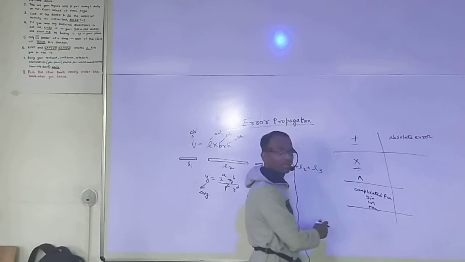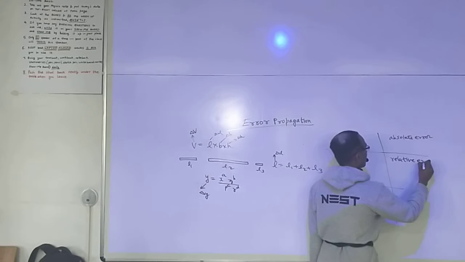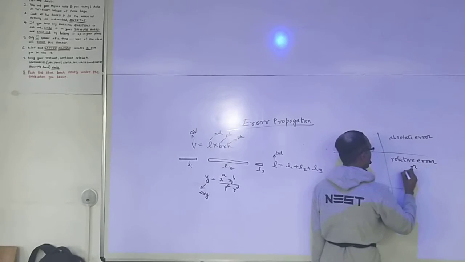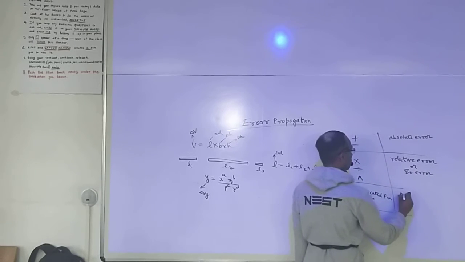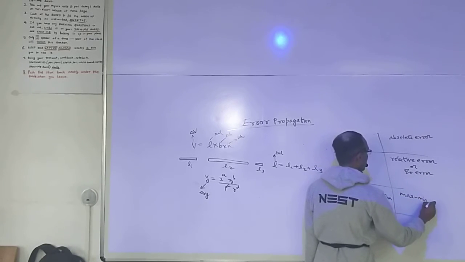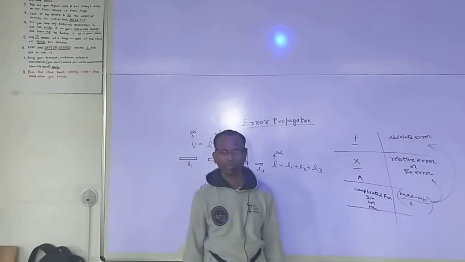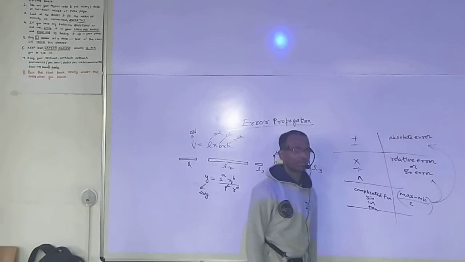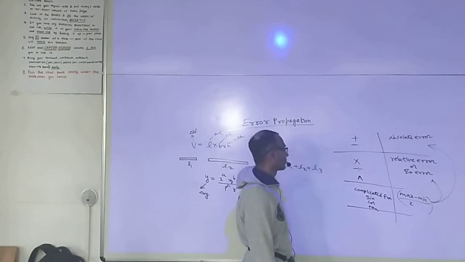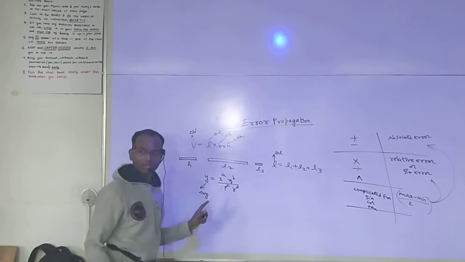For multiplication, division and power, what will you use? Relative error or percentage error. And for these you will use max minus min by 2. Actually this is common for everything. The max minus min by 2 method you can do for everything. I'll explain what each of these three methods are now one by one. So you want to know what is the uncertainty in the final result. Understood the task before us?